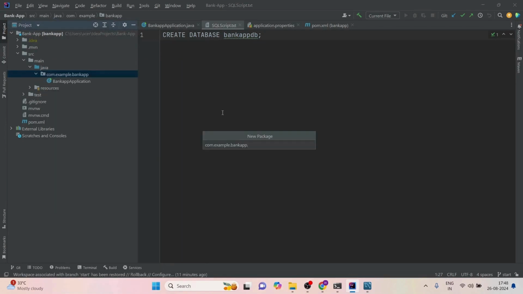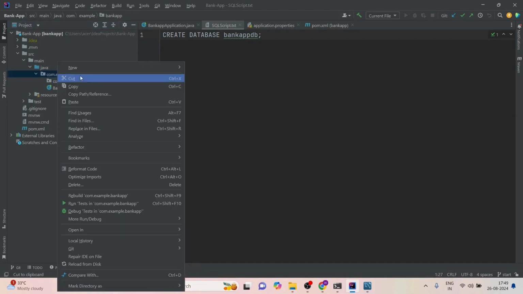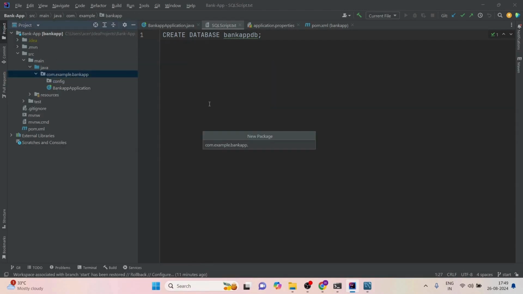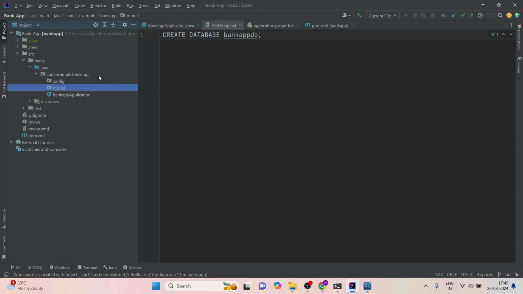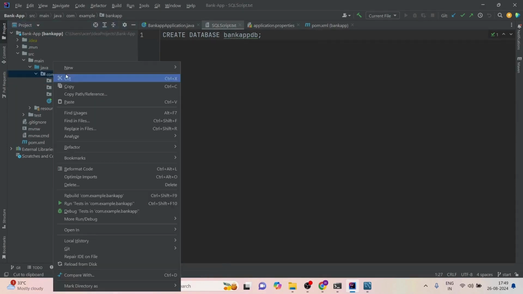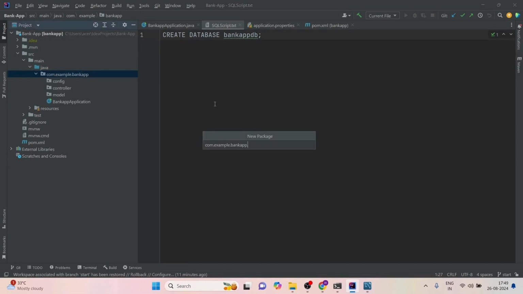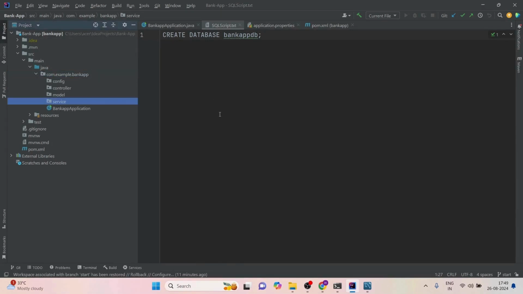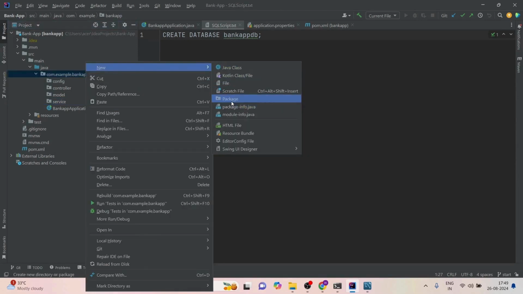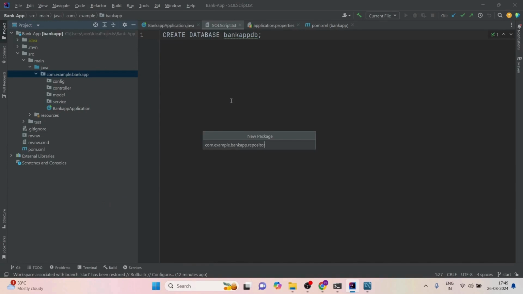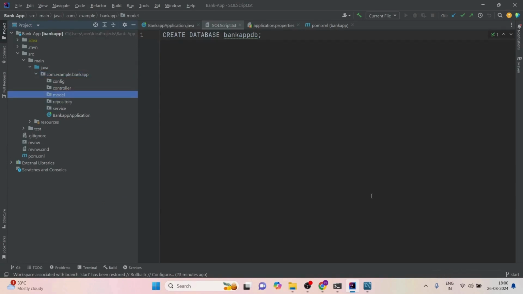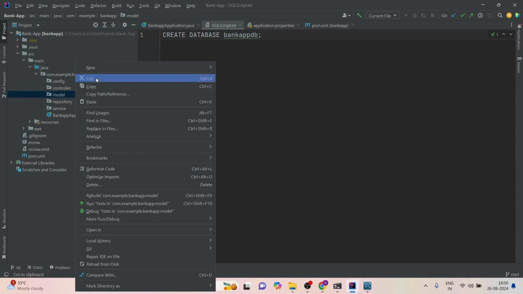The first folder would be config, then we would have model, then controller, then service, and finally repository folder.